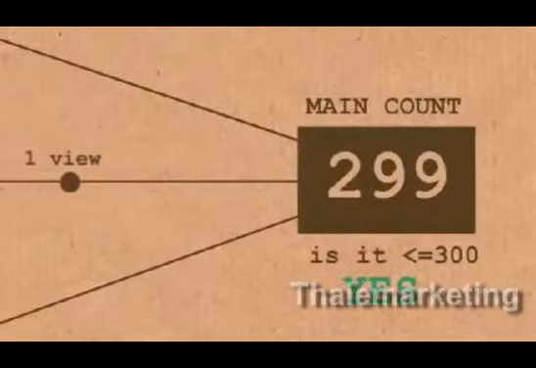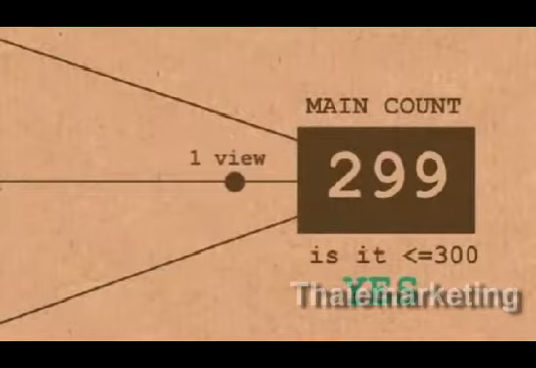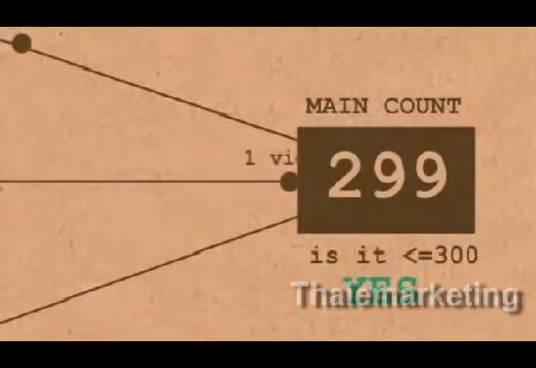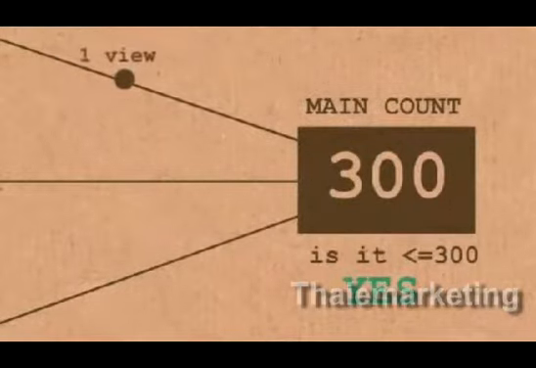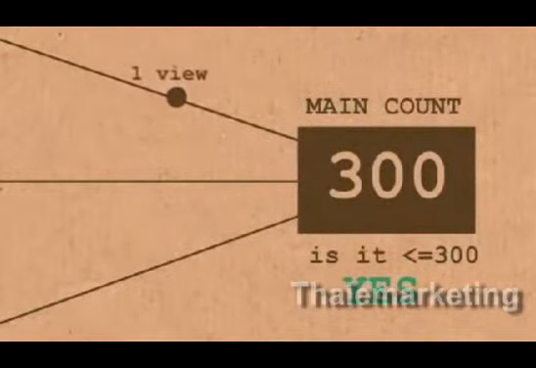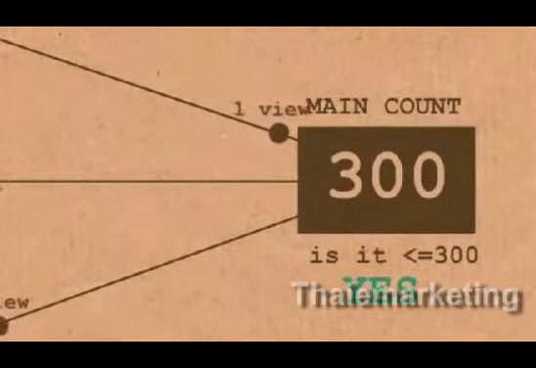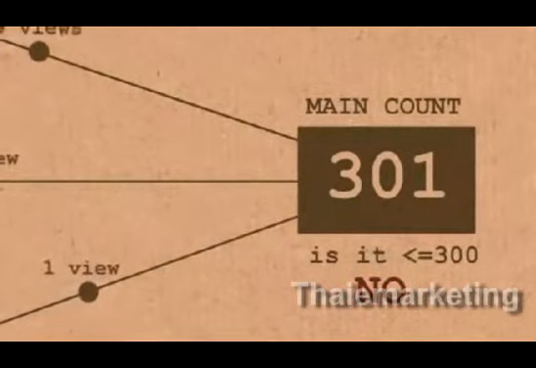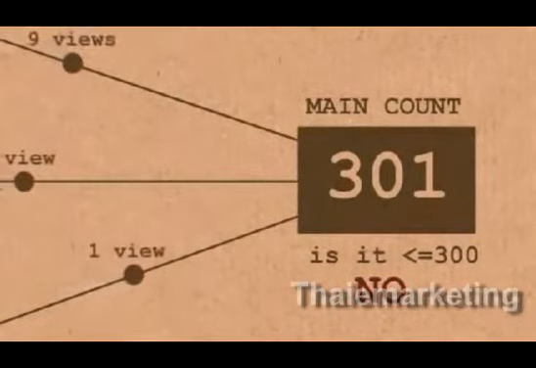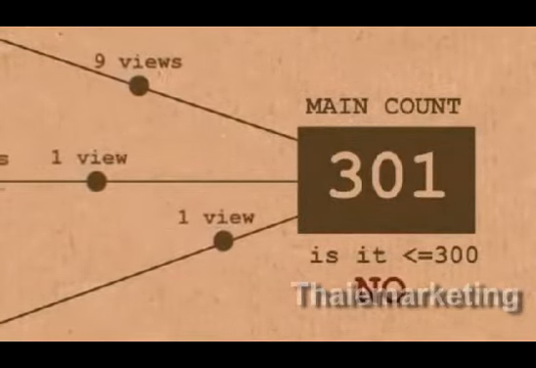So that means when a new early view comes along, it's checked against the code. Say the overall view count on the database is 299. Okay then, we'll let another one on. Here comes another view. Now the view count is 300. That isn't less than 300, but it is equal to 300. So the code lets another view jump onto the total. Now we're at 301. And when another view comes along, it's not less than 300, but it's also not equal to 300 anymore, and the door is shut.